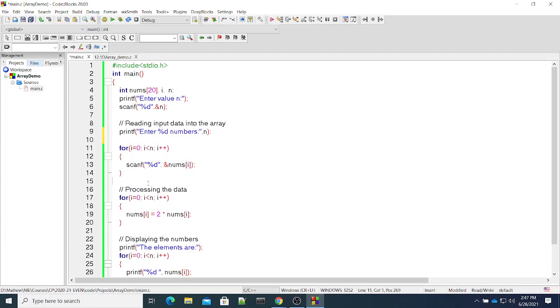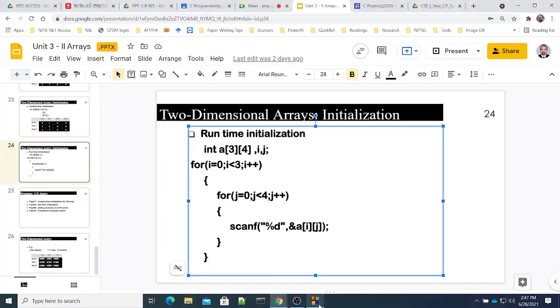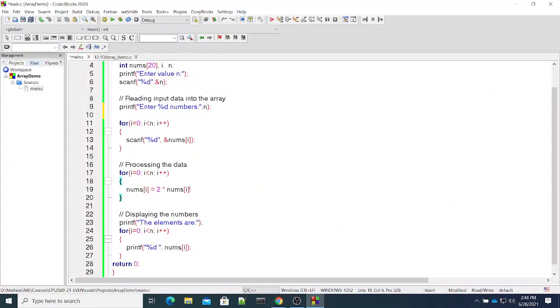Now since we have two dimensions, for each dimension we need to use two different indexing variables. So for selecting a column we use the inner loop with j as the indexing variable. For selecting a row we use the outer loop, and the variable is I. So probably I'll take this example directly into our program and try to build that.